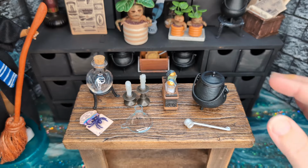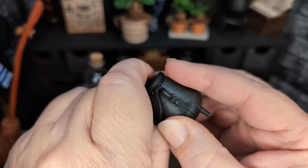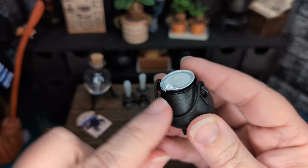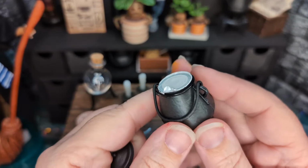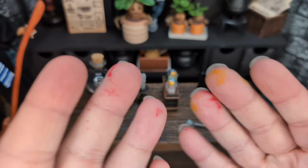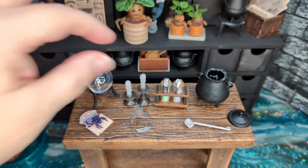Alright, so let's start out with our leech juice potion, and we're going to need to take the lid off of our cauldron. And I do recommend you use a pair of needle nose pliers to pull that off. It will make your life much easier. Alright, now that that's off, please excuse the paint on my fingers. I have been very crafty this week.